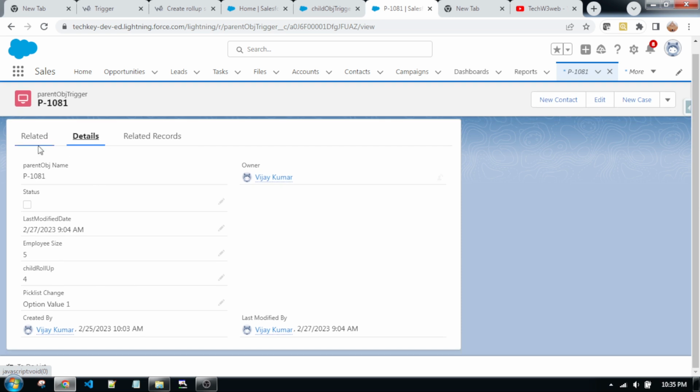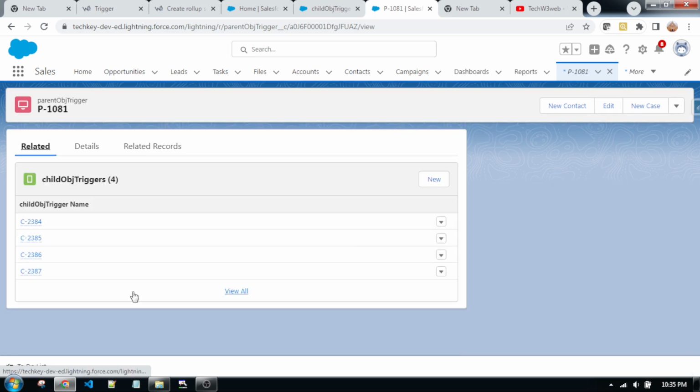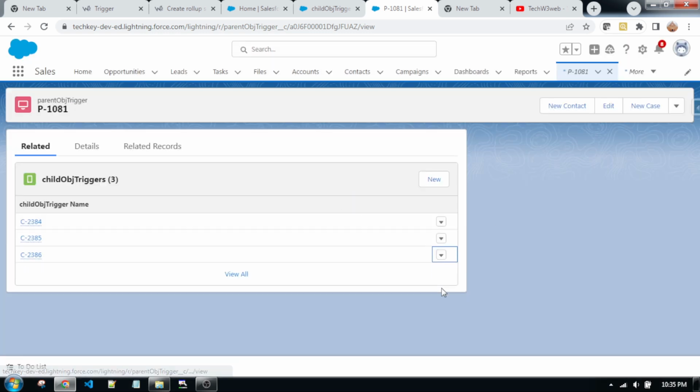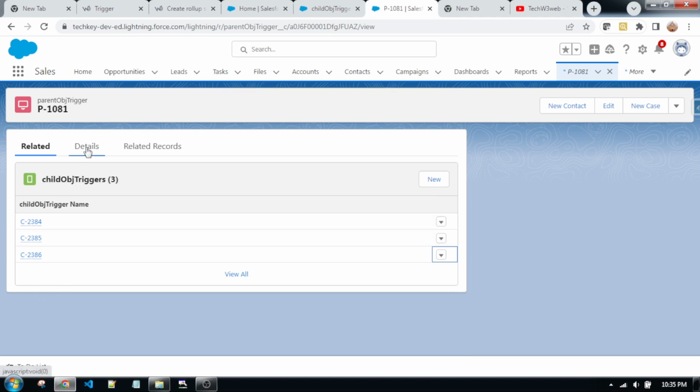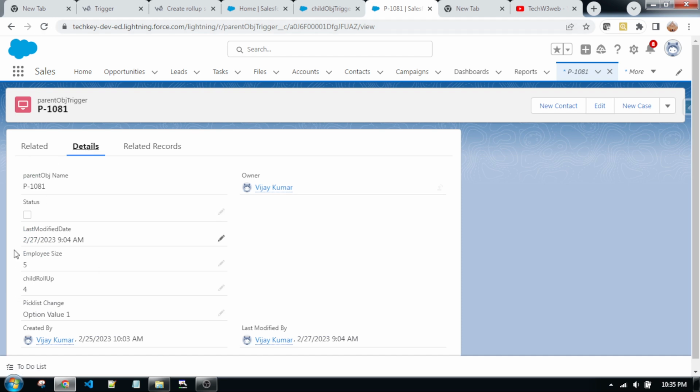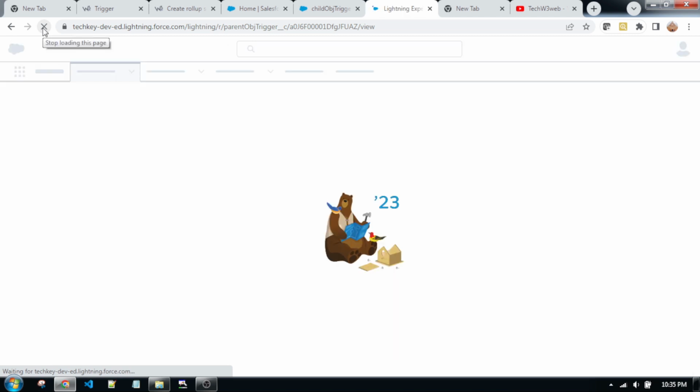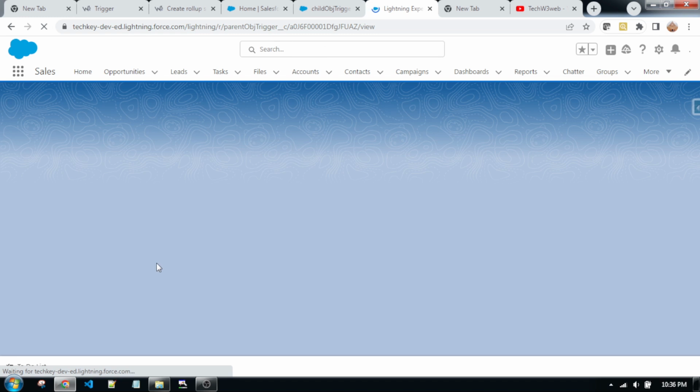So friends, suppose I try to delete one record from the related list. Yes, as you can see, I deleted one record in the related list. Now I go to the detail page, and this shows 4, but if I refresh the page, it will display 3 because I deleted one record.